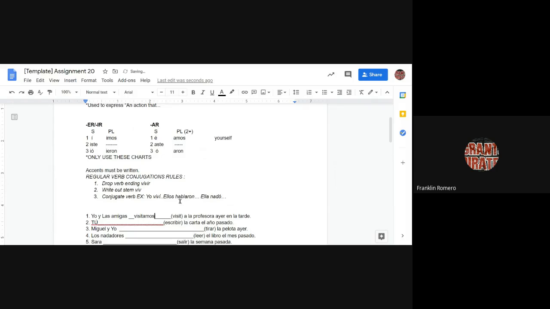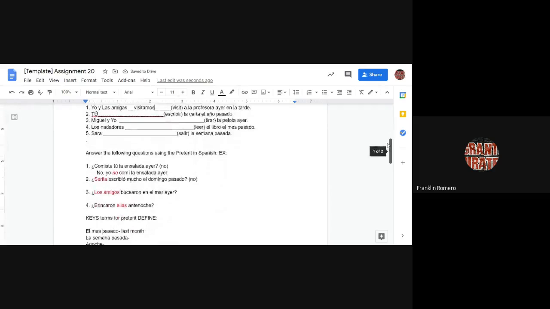for the conjugation. So fill in the blank on the rest of those and then answer the questions that you have. For example, ¿Comiste tú ensalada ayer? Did you eat a salad yesterday? Breaking down the question, tú is the subject. And remember, the subject can go in a couple of spots in Spanish. Subject here is after the verb, and in this one, it's before the verb, Sarita. So in this case, the verb is before the subject. So keeping that in mind, our subject is tú. ¿Comiste tú la ensalada ayer? Did you eat the salad yesterday?